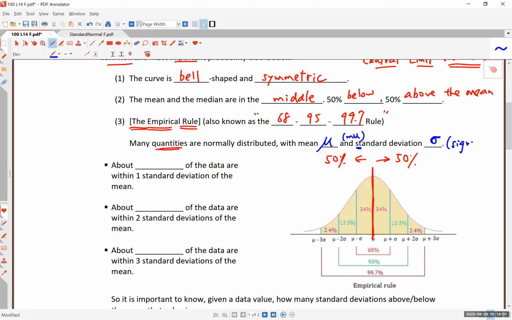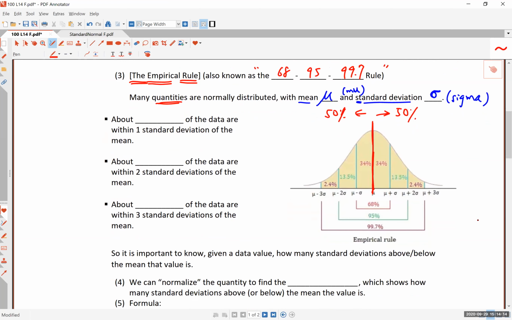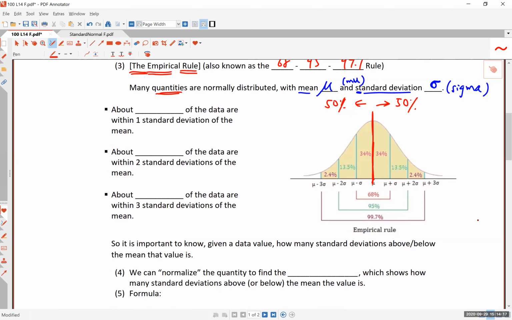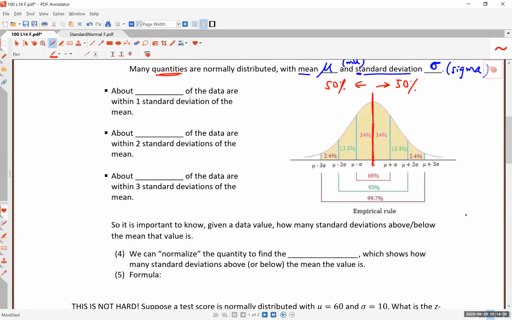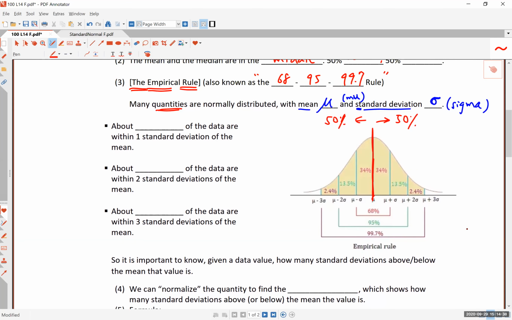All right, so whenever I write sigma, think of that as the standard deviation, and mu is the mean. These are the two things we learned in our last lesson, and they play a major role in the study of statistics and the normal distribution. Whenever some quantity is distributed normally, and it could be height or weights, or the length of time you have to wait at a certain bank, or maybe the distribution of income at a certain level of the society or whatever.